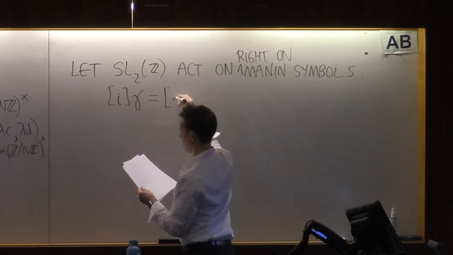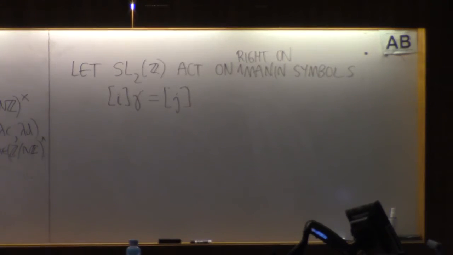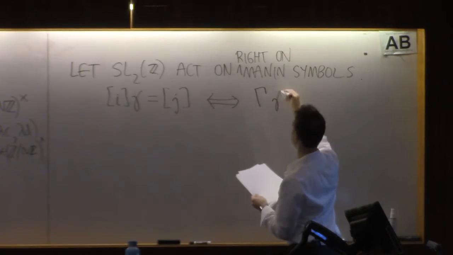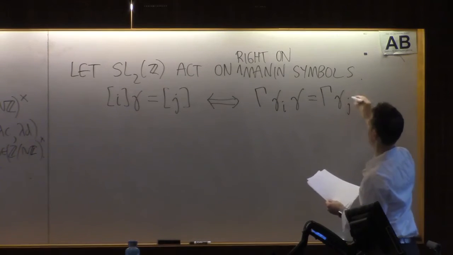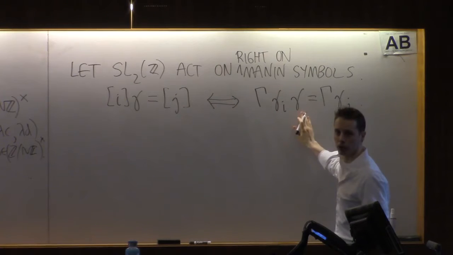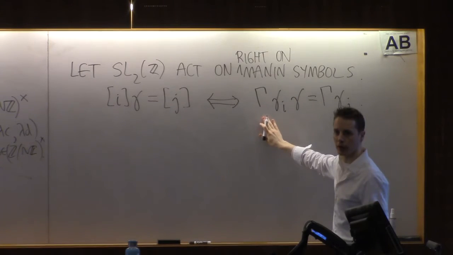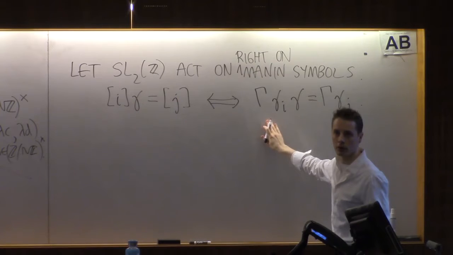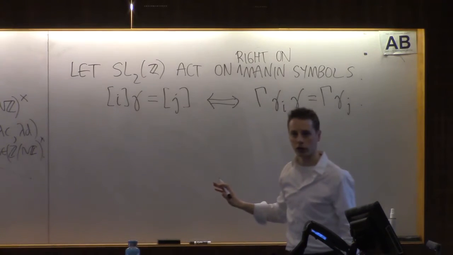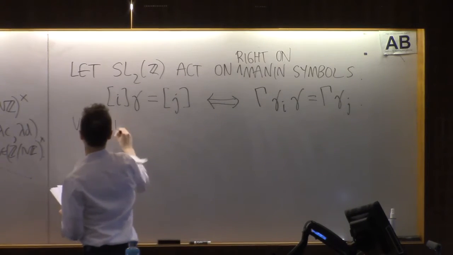So it's going to take one of these guys and produce another guy. Okay, so the I and the J belong to this set. And what is the definition of this? Well, I define this action via the permutation action. Okay, so somebody came along and said, hey, I want to have my gamma, which I produced for you as an element of SL2Z, act on this symbol I. So I write down the ith coset. Remember, I took those as left cosets. And then I hit it with my gamma. Now I have a new coset, and I call that coset J, and then I map it back here. So the right action is via the permutation action on the cosets. Clear? Okay, so via permutation action on cosets.